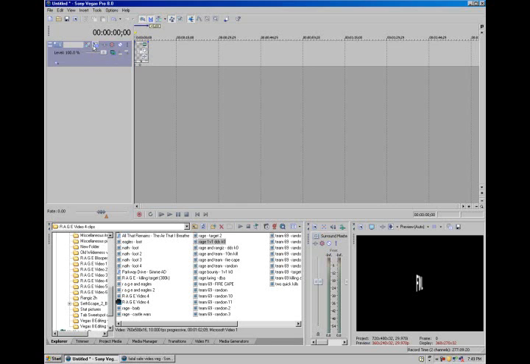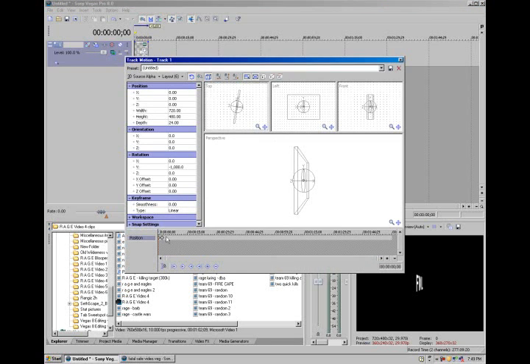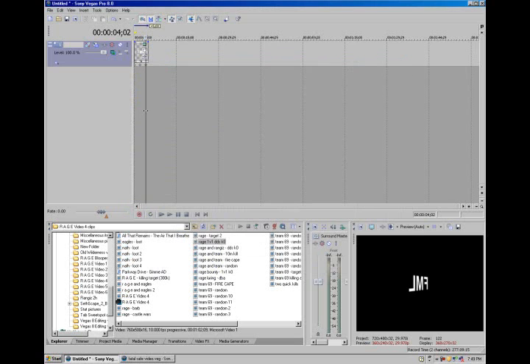And from there, if you want to keep it spinning, come back over here, add another keyframe over here, and whatever the difference between 225, that's about 800. So you want to make this one 800 higher. So whatever that is, like 575, 600 something. Just make it 600, and it'll keep spinning.